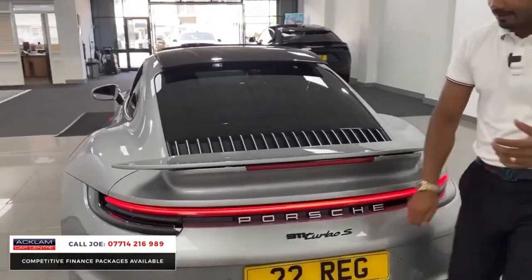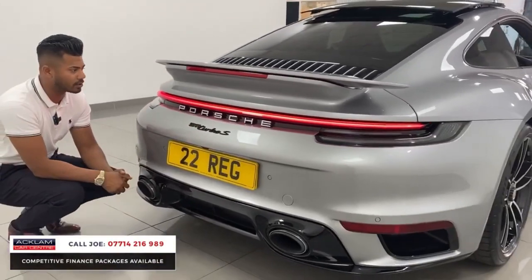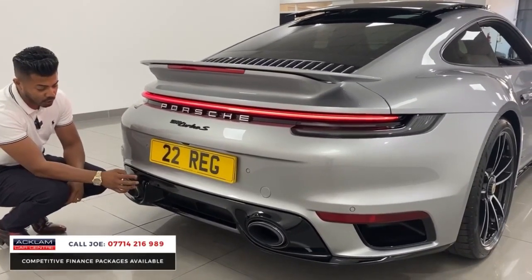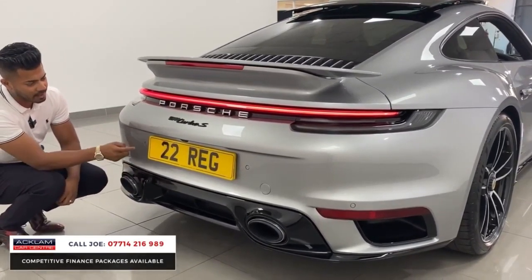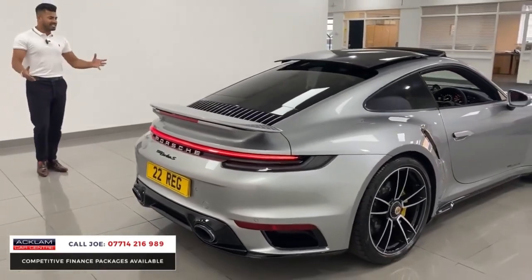So going around the back, the first thing you'll notice bang in the middle is the model designation badge in there. This is done in black because normally it's not. You have the exclusive rear lighting system, that full strip LED, and then there's your sports exhaust tailpipes covered with that lovely, again, exclusive package, which is high gloss black. Rear parking sensors. This spoiler lifts up, as you very well know. Sun protection glass again. Isn't it stunning?